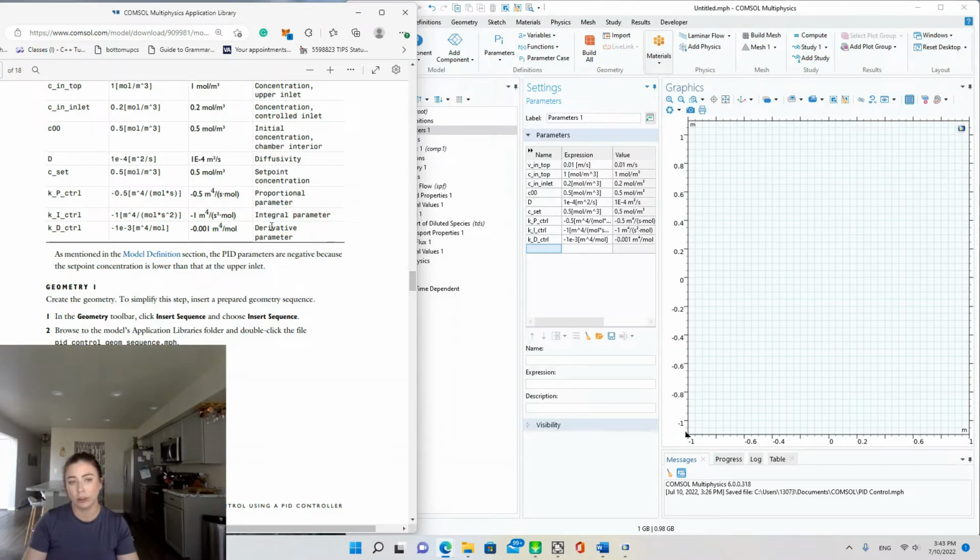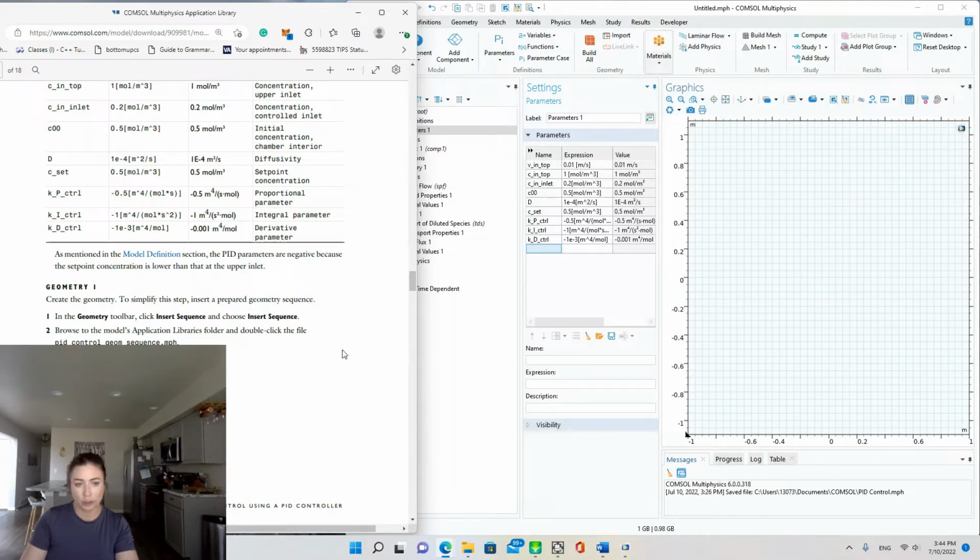If we take the integral with respect to time, the exponent in the denominator goes up by 1. The derivative parameter is the opposite, going from P to the derivative of P. The units will not have any seconds in the dimensions, so it's meter to the power 4 per mole.